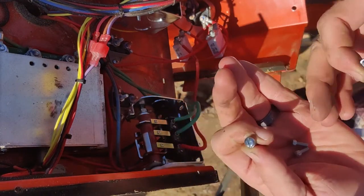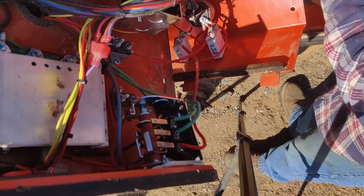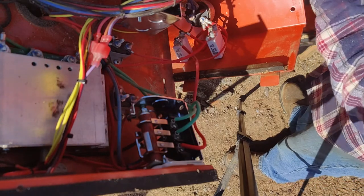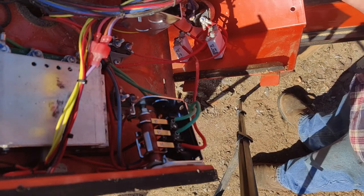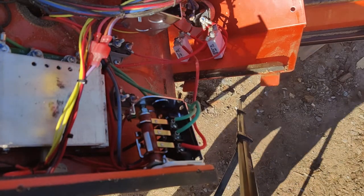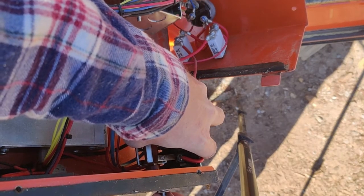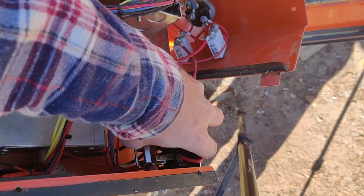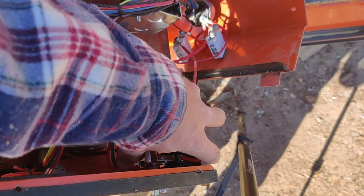But these screws in this package don't have washers. So what I'm going to do is take the washers off of the old ones. I know where I put them. There they are. And again, you could reuse the old screws. It's not a problem. But I'm going to put new ones in. No reason not to. Down. All right. Line this sucker up. Just like that. That one in there, and I'm not going to tighten this one all the way down, just get it on there so that I can rotate this so that that second screw hole matches up.